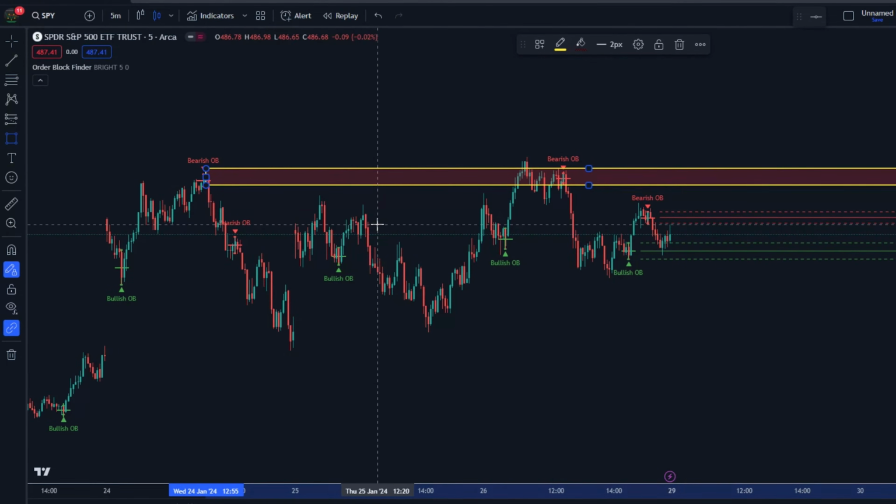Now, if we take a look at what the market did, we're talking about something that's similar to support and resistance and supply and demand, where we're looking for an area of interest once the market comes back up to this order block, right? So once the order block formed here, the market came down, did a little bit of a zigzag, and came up to make higher highs, but it could not break the order block, right? This is where we would find areas of interest. We would use either price action or market structure to identify an area to get into the market and take this for a bullish or bearish play.